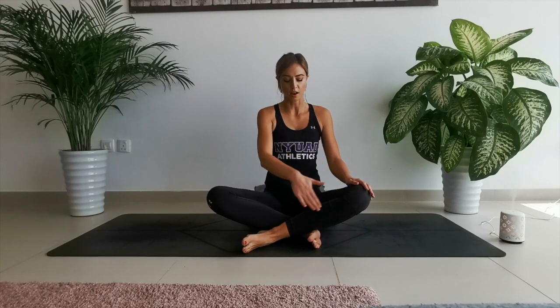Reposition our legs. So as you can see, my feet are close to my hips right now. But to really work the outer glutes or the outer hips, I'd like you to try and make a triangle with your legs. So your knees are coming out from your hips. We're trying to create as much of a straight line here in front as we can.